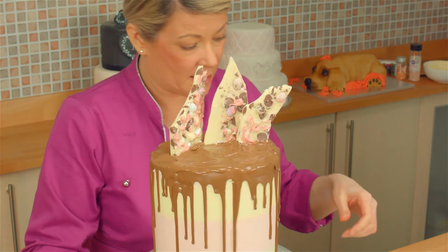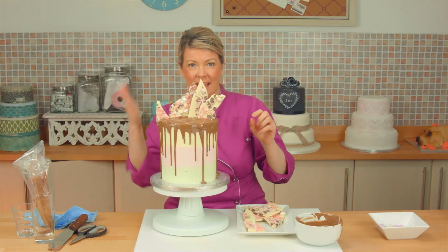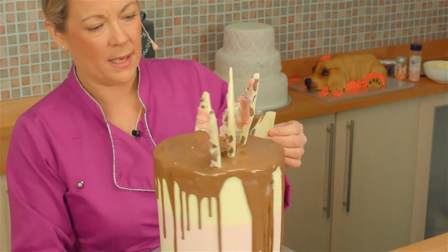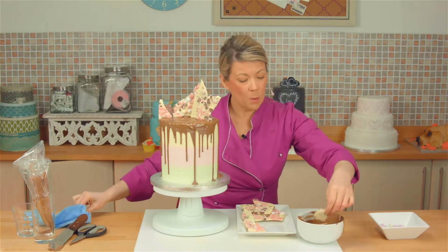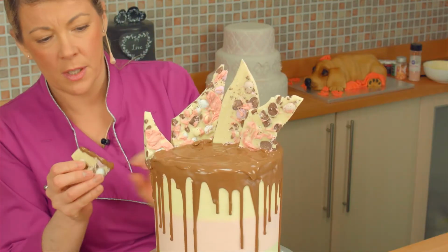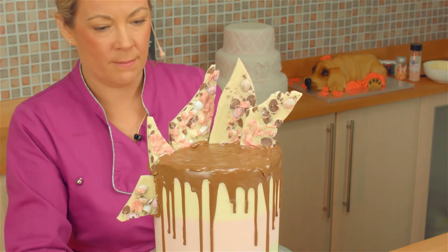Now, there isn't really any set way of doing this. I'm just going with the flow and seeing what looks best. But I do quite like the idea of it sticking out the side. Okay, so this is starting to set now. So I'm going to go back to my bowl of chocolate and just get some chocolate on the edge of where I want to glue it. And then I'm literally just going to stick it to the side of the cake. You'll be amazed. It just sticks. Chocolate's amazing like that.